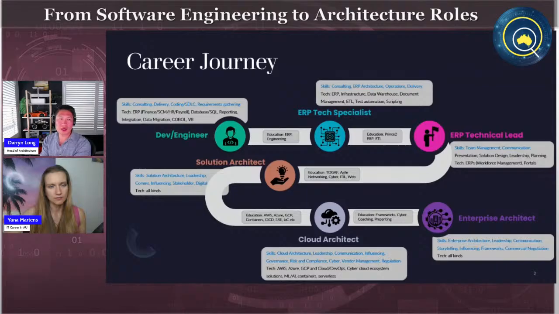I think once I started as an architect, it was a steep learning curve, right? Because there's a whole lingo around architecture that I didn't quite understand. Like reference architectures and views and blueprints and building blocks and capability models and things like that, which were all a steep learning curve for me. So I thought, I better upskill in that, because I'm actually an architect now. So I need to know this stuff.